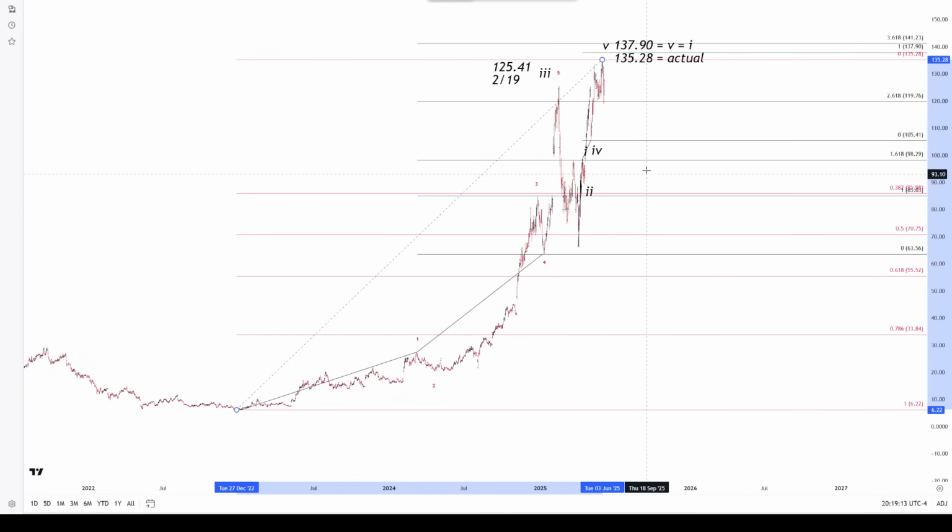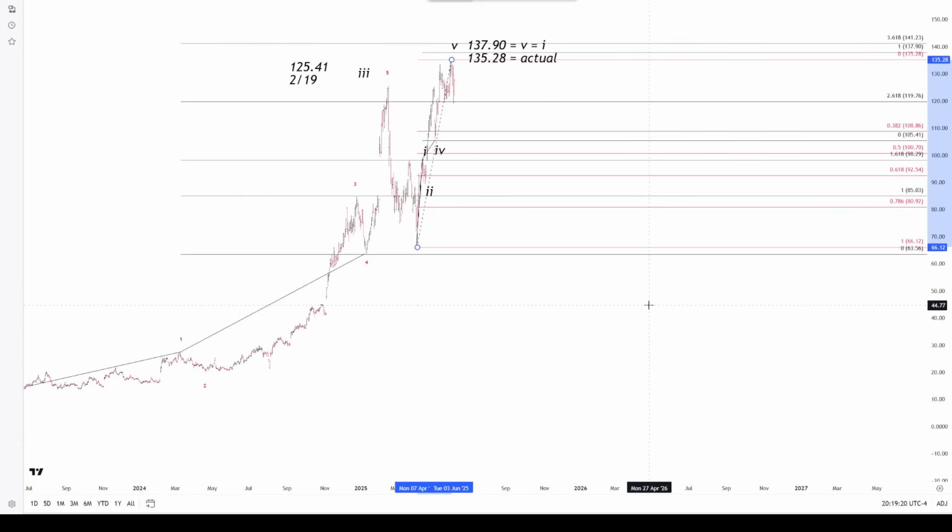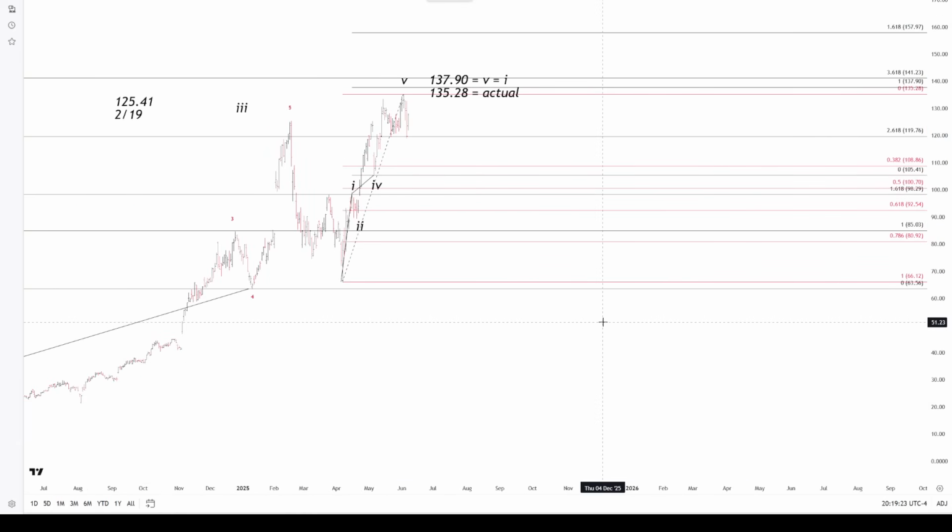We got a ways to go. Okay, actually, if we're going to correct this 5-wave advance, there we go. There's our downside targets for that last 5-wave advance, and they are 108.86, 100.70, and 92.54. This correction is over when it goes above this high of 135.28, and if it goes below this low here at 66.12, there's more to go. But again, that's a nice area, fourth wave of lesser degree of trend, and so far so good. We'll see how this plays out. But Palantir looks like it may have put in a high. We'll watch that a lot closer.